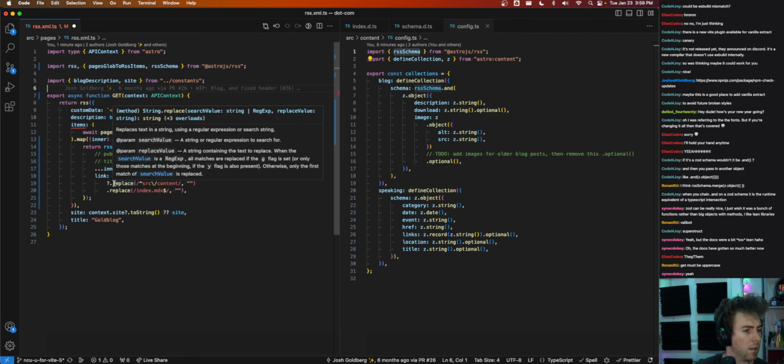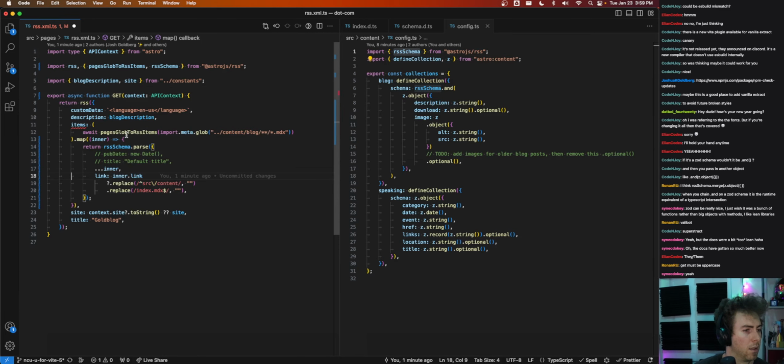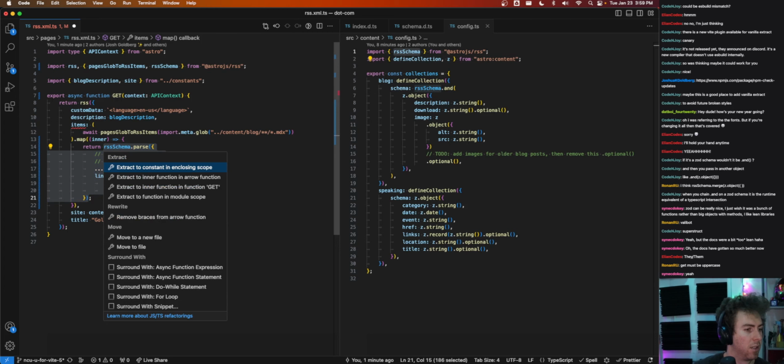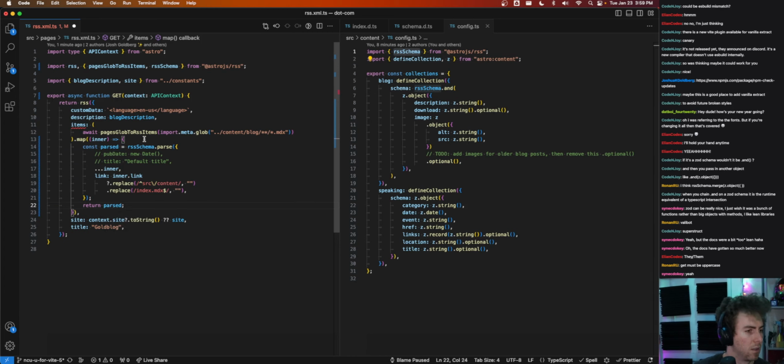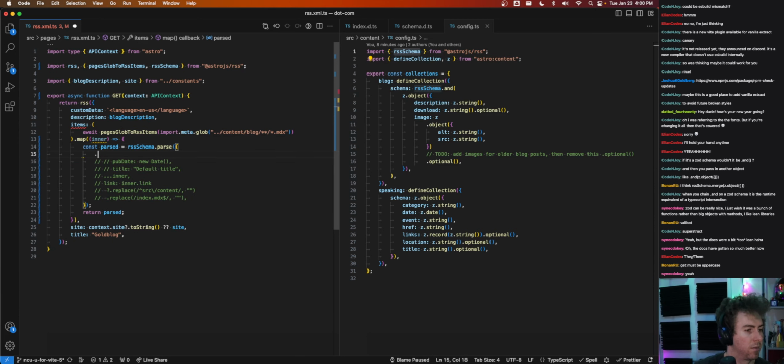Wait a second. What if I do const parsed equals return parsed, and then I'm just going to comment all this out. Inner, I don't need to splat it, but just temporary so I can type less.